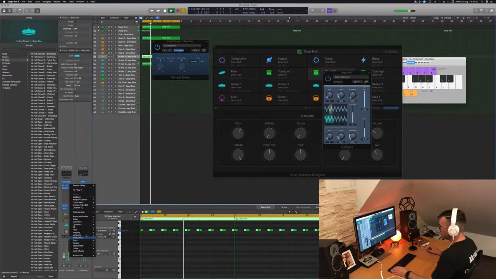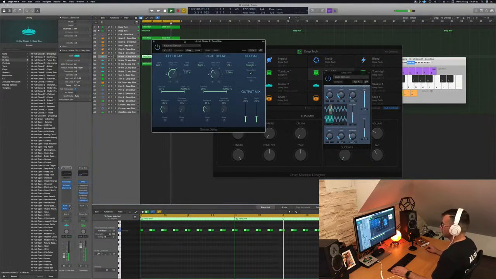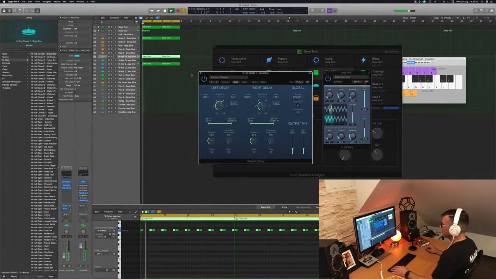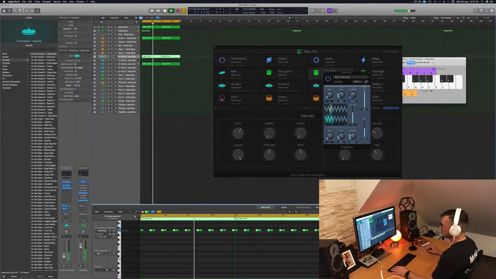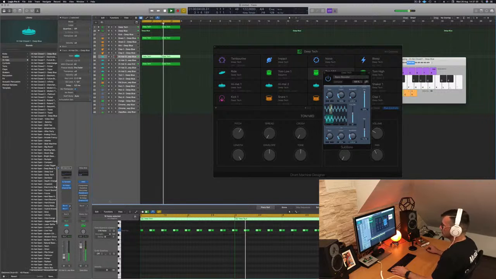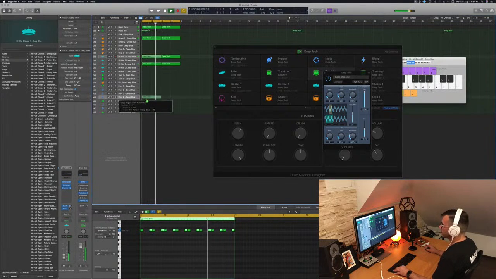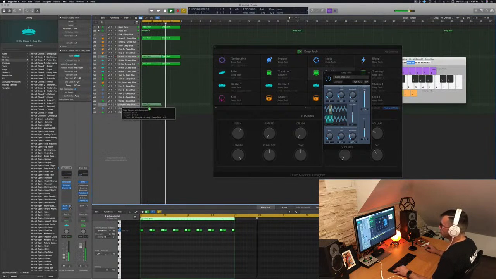Delay, I want a stereo delay. Then we have the top, so I'm gonna go into some shaker, hopefully. No shaker in this one.